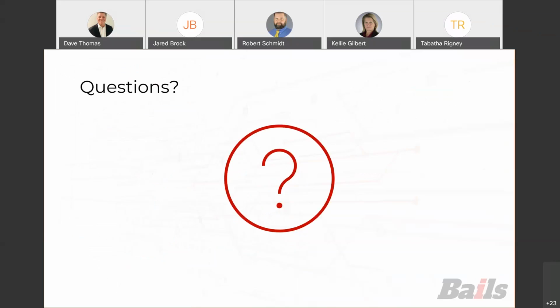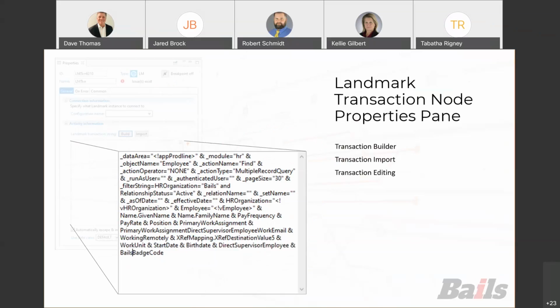And then calling out the editing real quick on that, Jared. To that point, if I identify a field and I know what the field is, I don't necessarily have to go back into the builder, find the variable attached in there and click OK to go through that. You can edit it right here. You have the ability to edit this transaction string straight from the properties pane. You're going to follow the same syntax. If you know the way that it needs to look, you can put it in there.